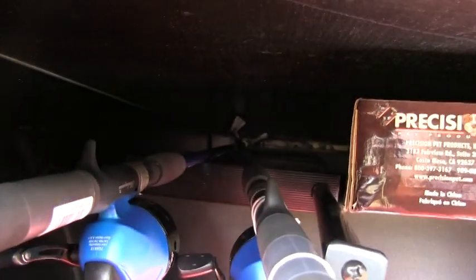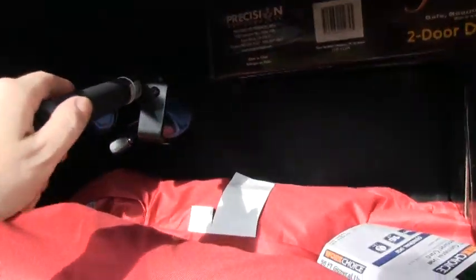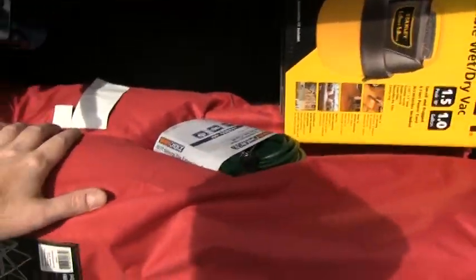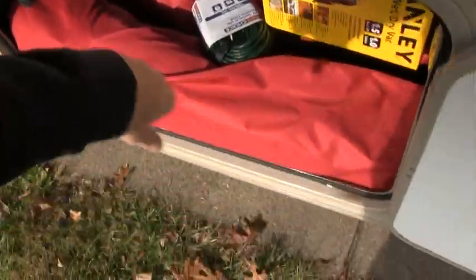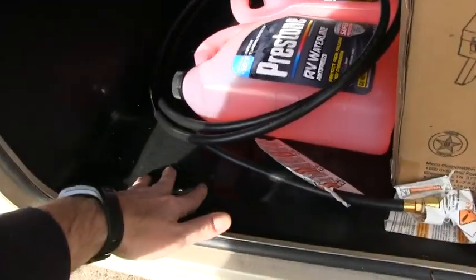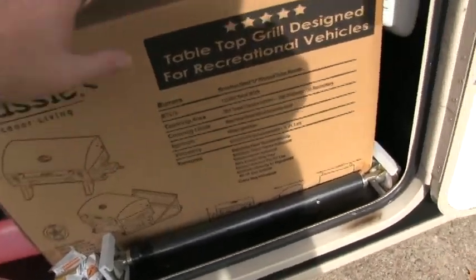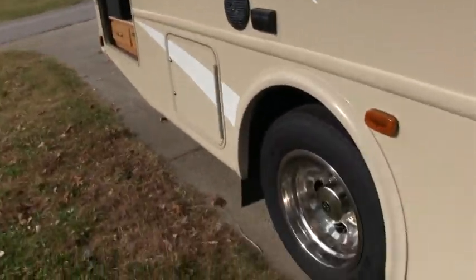You have full pass-through storage on this 30 foot class A gas motorhome. The compartments have clips — looks like they're set up for fishing rods that go all the way through. All compartment areas are lit with a light and they are rotocast with a drain plug, so you can hose them out, wipe them out with water, or fill them up with ice and drinks and have a party. There is a brand new unused gas grill with an LP gas hookup underneath the kitchen area.